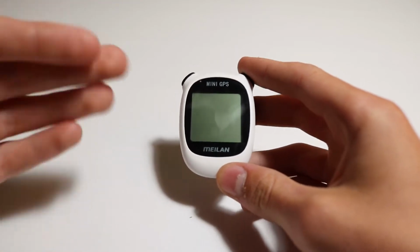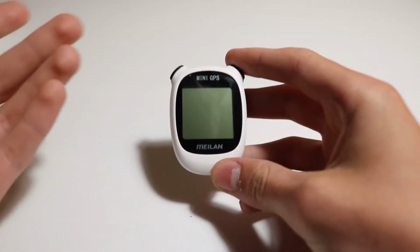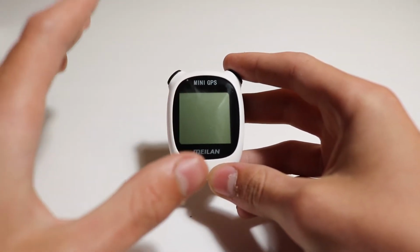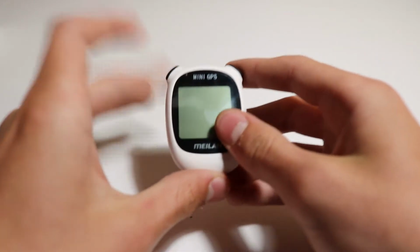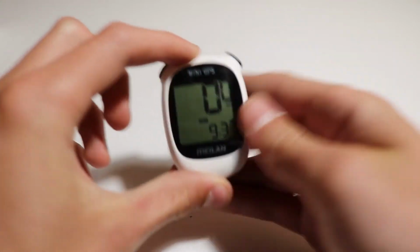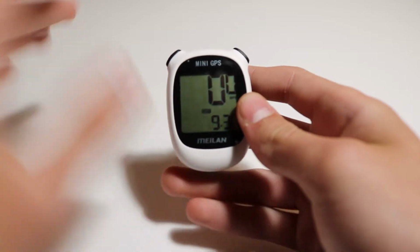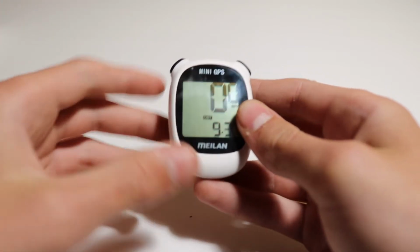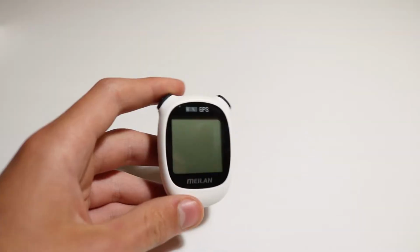I've been using my GPS for about 1 to 2 months now, and it's really worked well. However, there are a few things that I had troubles with and that took me a minute to figure out how to use. I just wanted to go over real quick so that you understand some of the potential troubles you might have with this GPS. The first one is actually right when you power it on. When you power on the GPS, it opens up and it makes one single beep, okay? And when it beeps, it appears as though it is connected to GPS and it's ready to go, but in fact you have to wait until it makes a second beep.